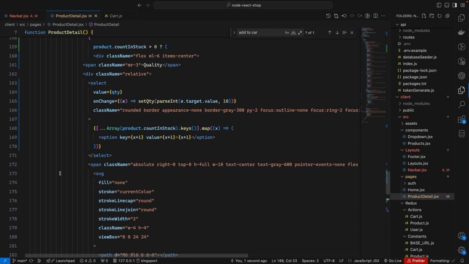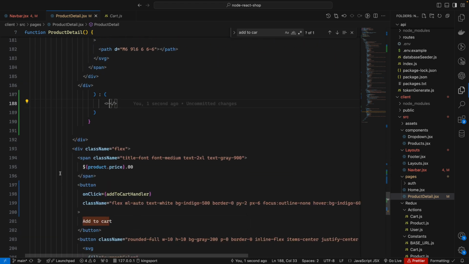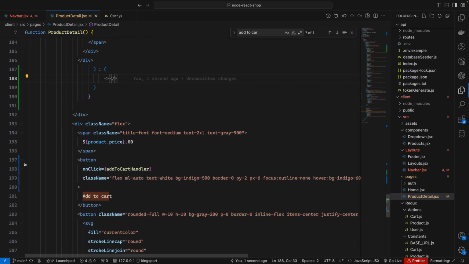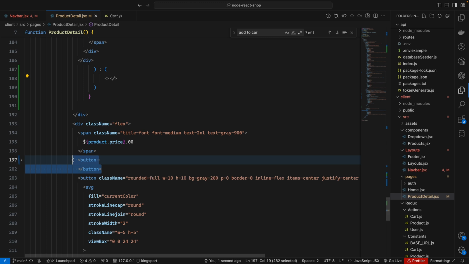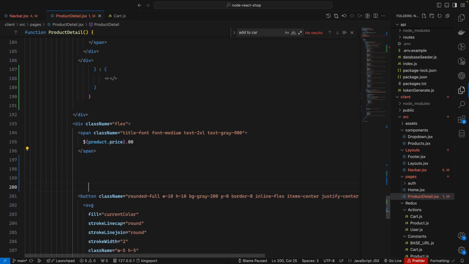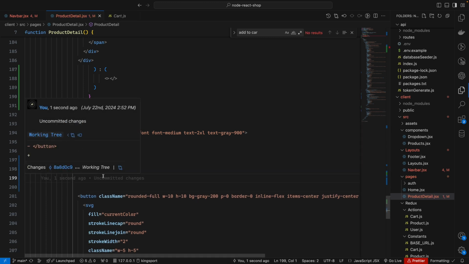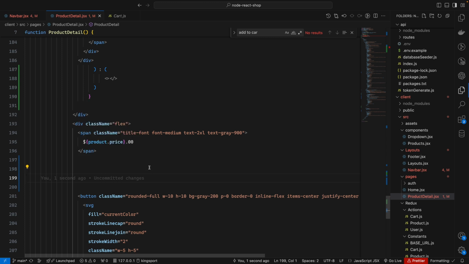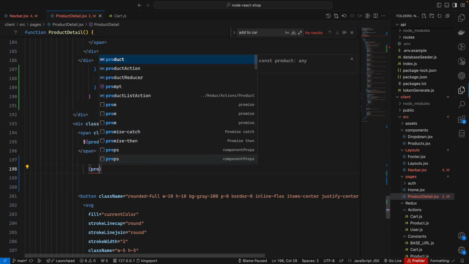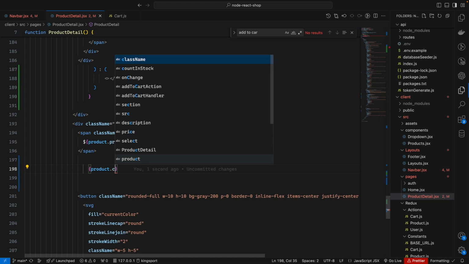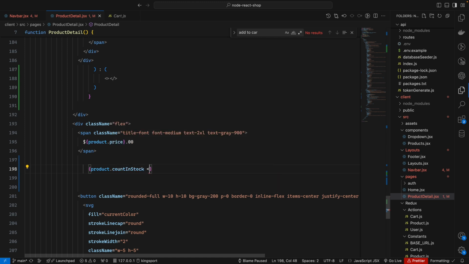For the add to cart, we have the add to cart button here. I will do the same thing. I Ctrl+X the entire block, then I will say product dot count in stock is greater than 0. If greater than 0, we will use this block.